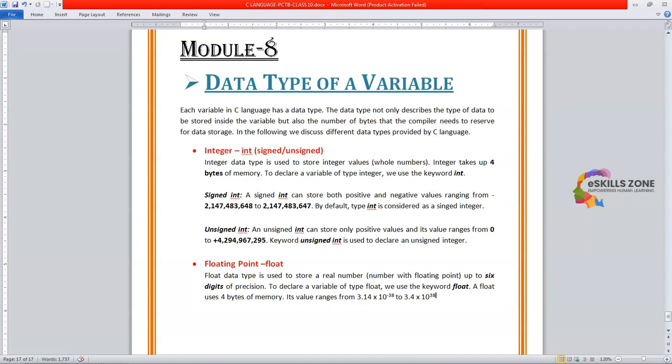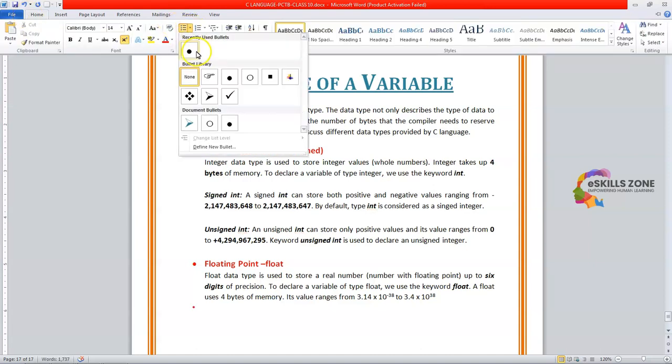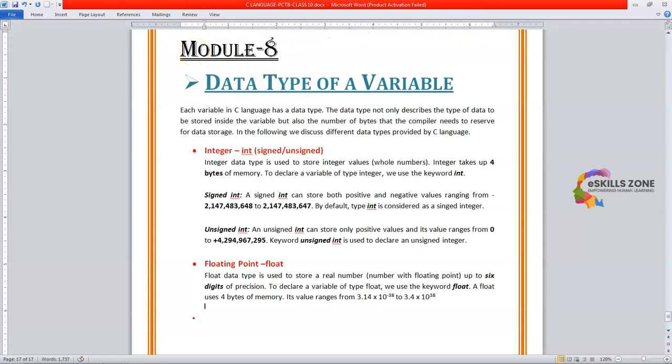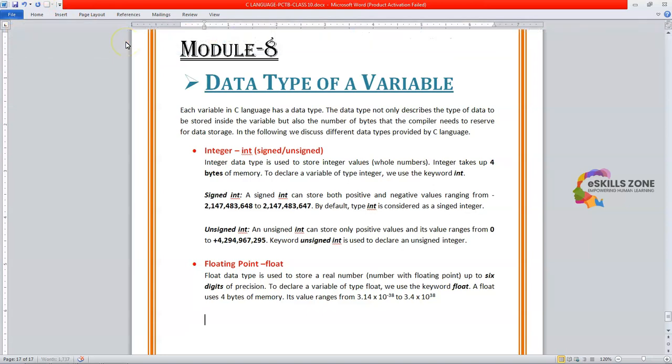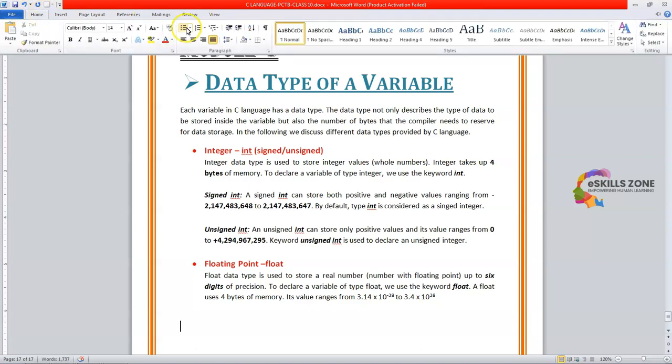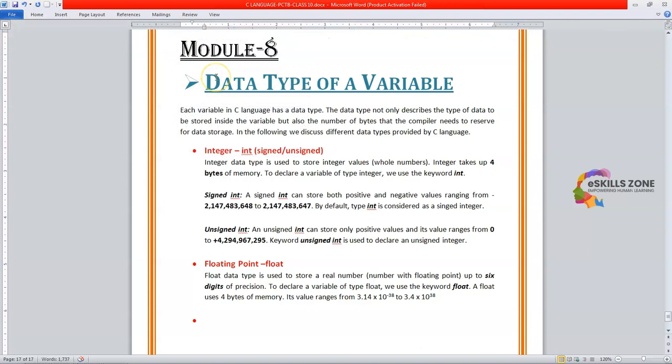Now we will discuss one more data type, which is the last one we will discuss today in our video, that is character, and the keyword is char, used to identify character variable.